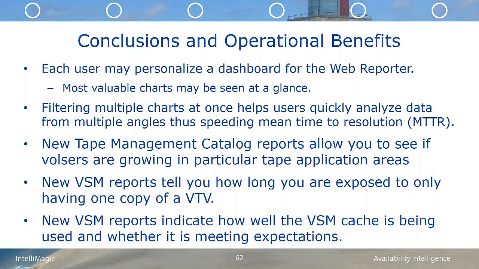We've seen how the tape management catalog reports can now show whether we're growing vol serials in particular tape application areas, and possibly take some action there. We've looked at the VTV exposure reports, telling you how long it's exposed, and then the new VSM reports of how cache is being used and whether it's meeting your expectations. So again, that's a quick overview of IntelliMagic Vision for z/OS virtual tape, primarily concentrating on the version 8.8 enhancements. Obviously, there are tremendously more things that we can show you on this.